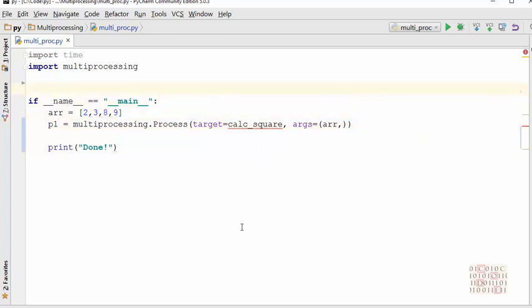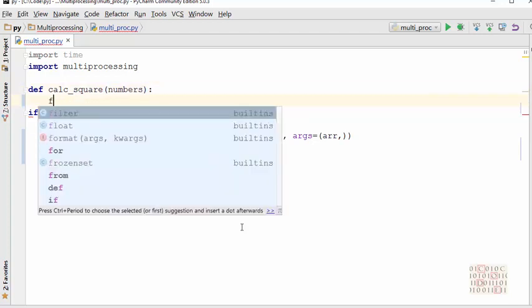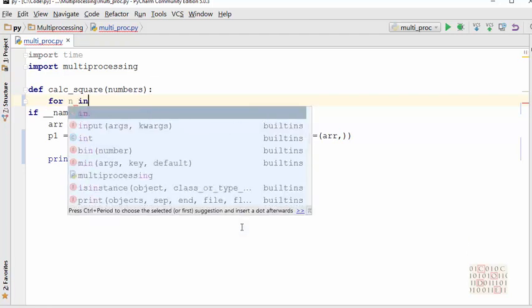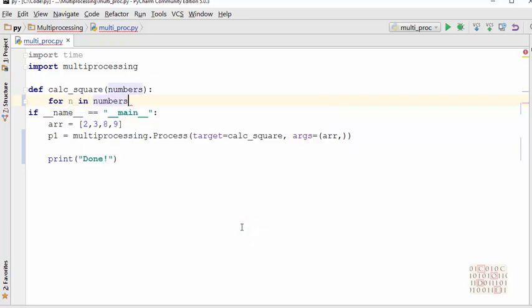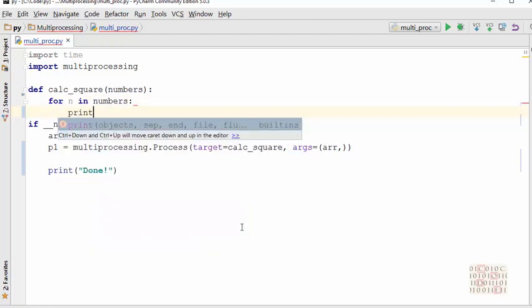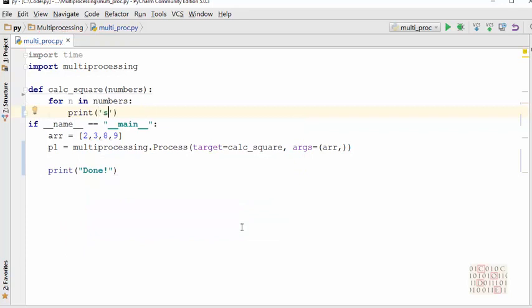Okay, now let's implement the calculate_square function. The input to this function is a numbers list and you're iterating through these numbers, and all you're doing is just printing the square of these numbers.